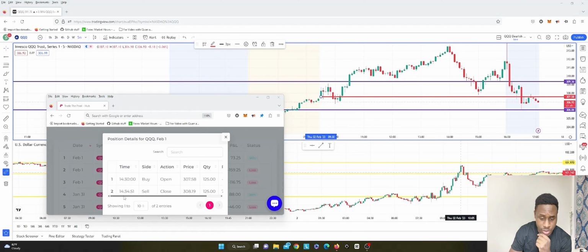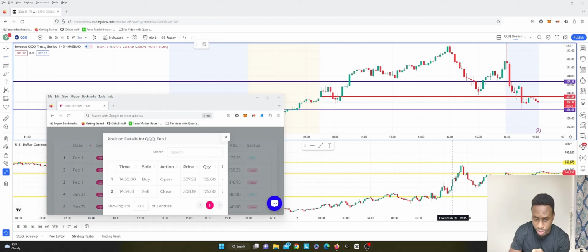And then I sold within 4 minutes, so that's in the same candle that I sold it. It just started to move up, and I decided to take it. The reason being, I could see the dollar pushing up, so I didn't like that. At 9:30, you can see bullish movement on the dollar here, and the bullish movement on the dollar is typically going to give you some bearish movement on the QQQ.